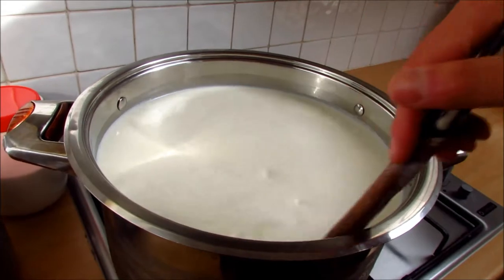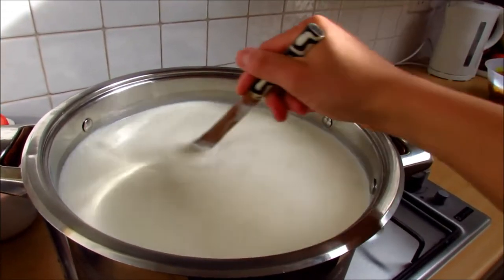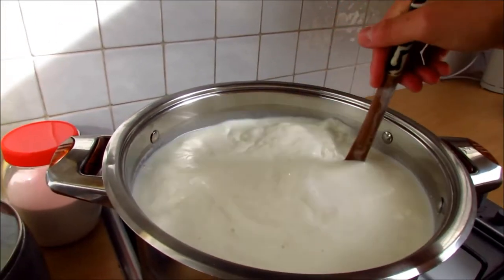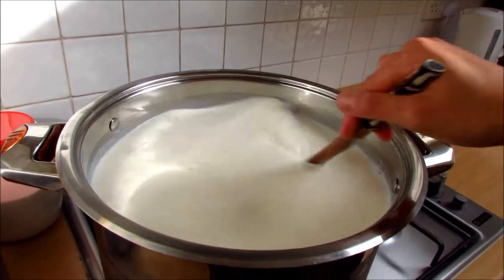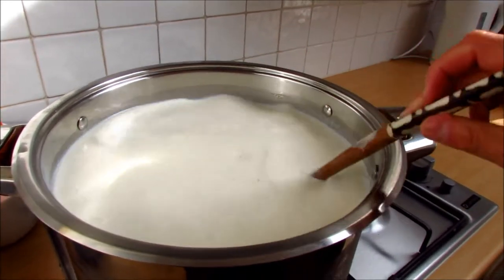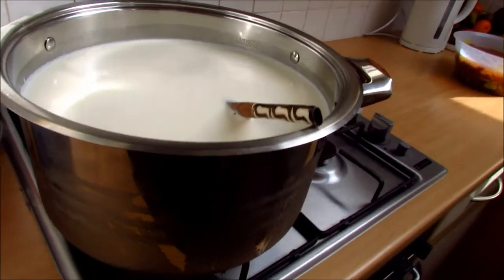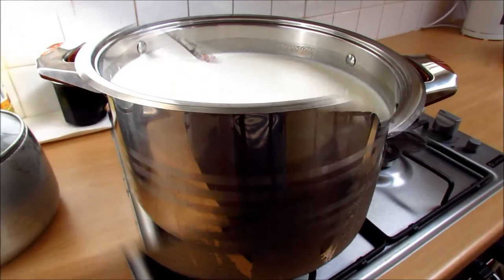Make sure what we need is the milk to get hot, really, really hot, to about just before the boiling point. That's where we want the milk to be, just before the boiling point. You don't want it to be boiling, but you want it just before.